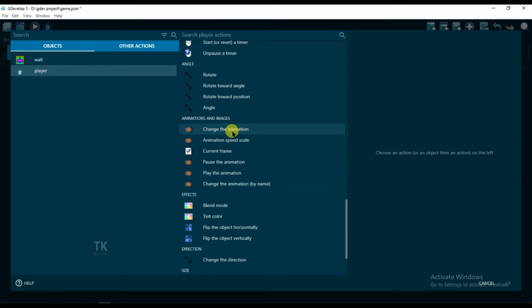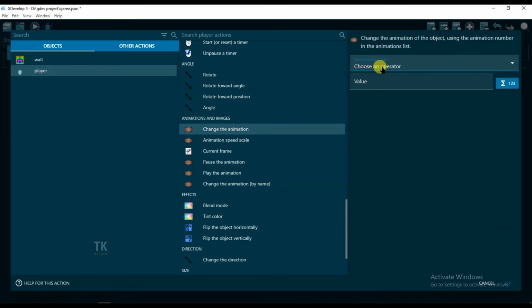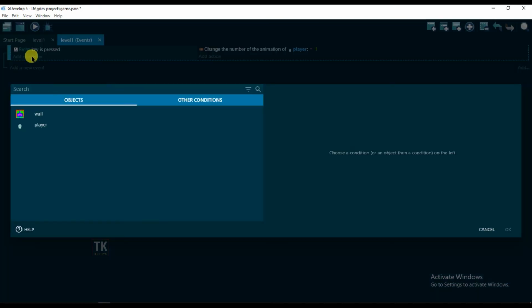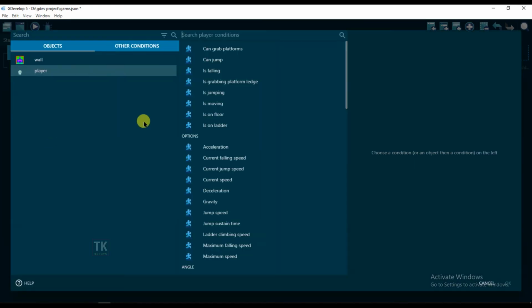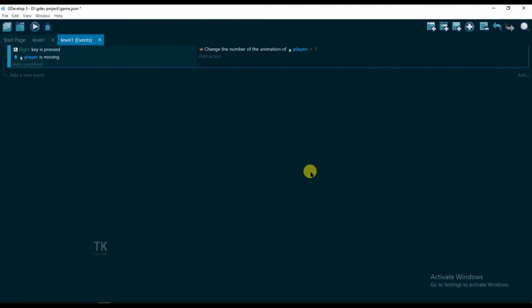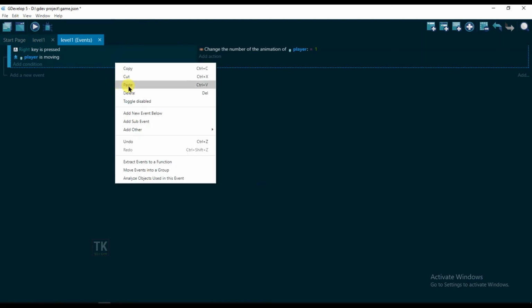Change the animation, set to 1. Add condition, player, and select this one, player is moving. Click on OK. And now copy this one and paste it.